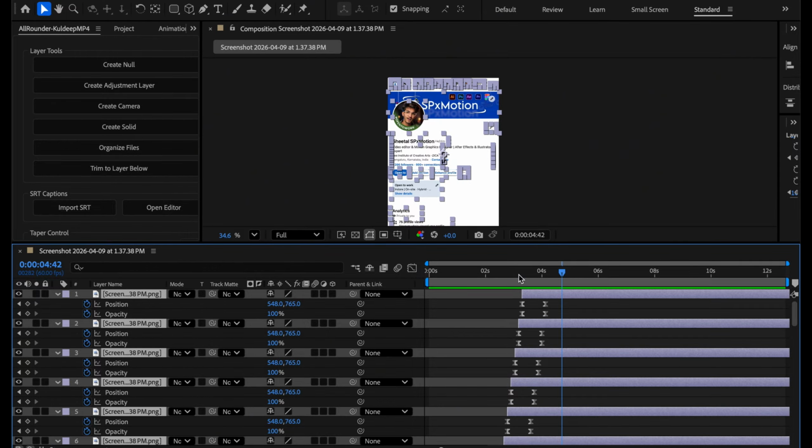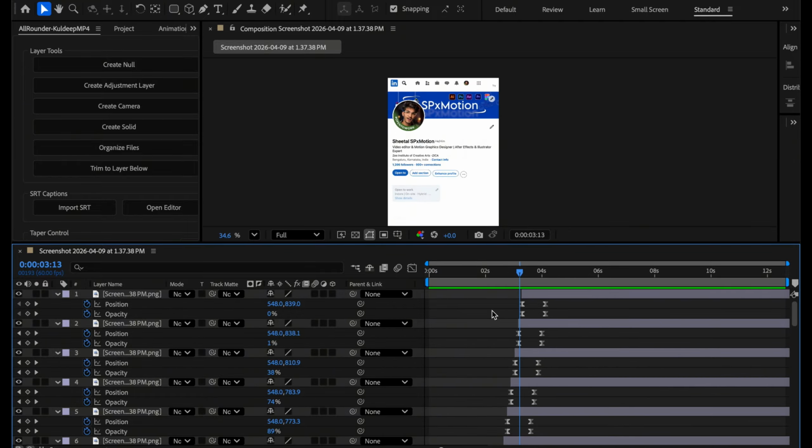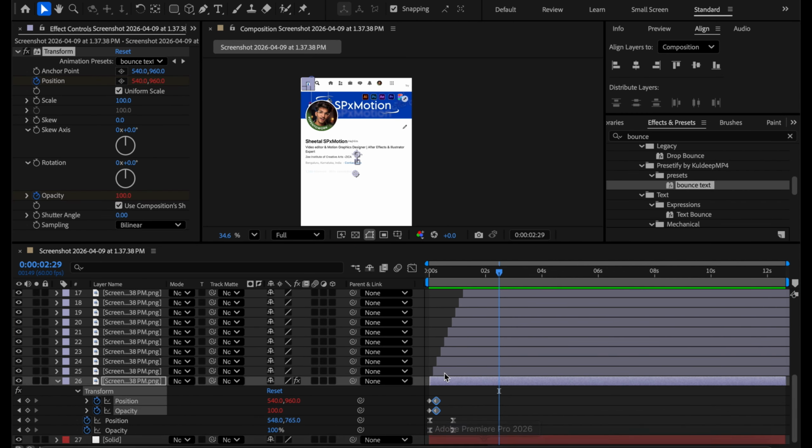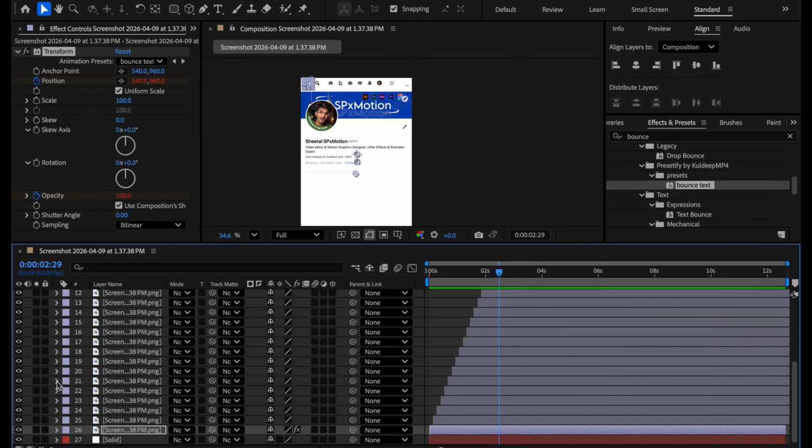If you guys want a bounce in this, I have already created this, so I just put all my screenshots on it.